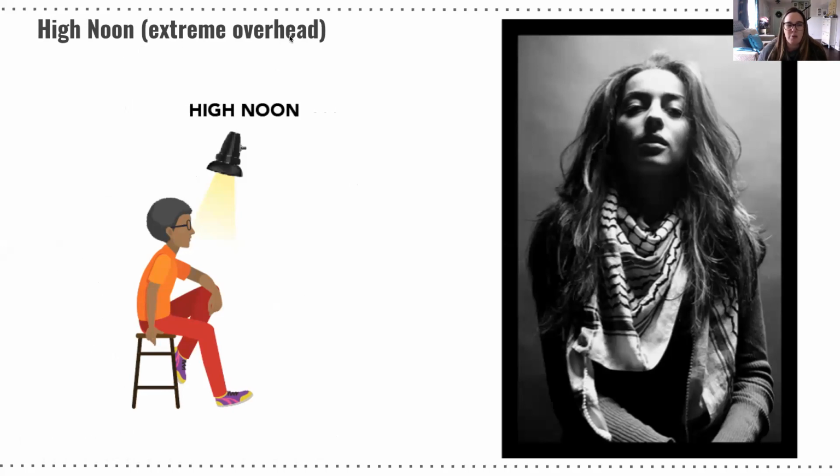Sometimes it's also called extreme overhead, but you're going to be doing your own portraits at home in front of a window. How are you going to get that kind of direction at home? For high noon, you would have to wait until about noon when the sun is very high in the sky. It's like 2 o'clock at my house, so you can see it's coming in at a bit more of an angle versus above my head, just in my window right here. So you can see that's coming from directly above the person.